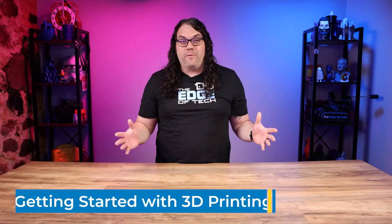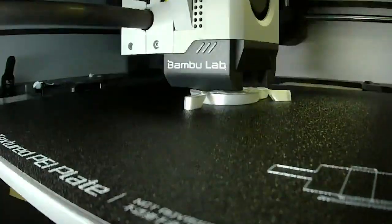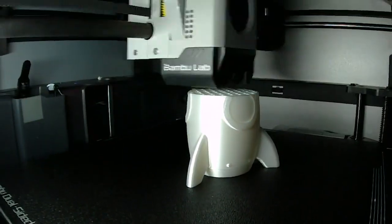If you're new to the world of 3D printing, it can be very overwhelming. But don't worry, with the right tools and a little bit of knowledge, you can easily get started creating amazing 3D projects. Here is a simple guide on how to get started in 3D printing.